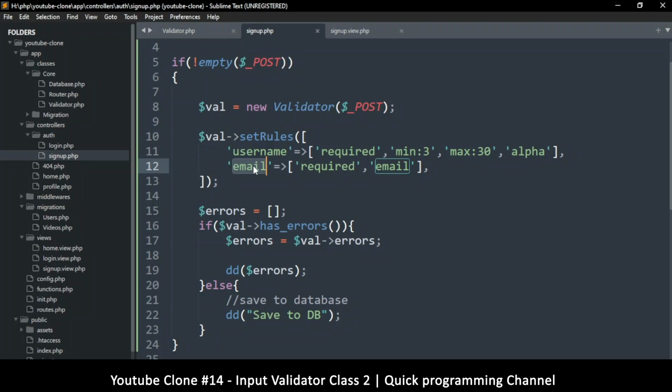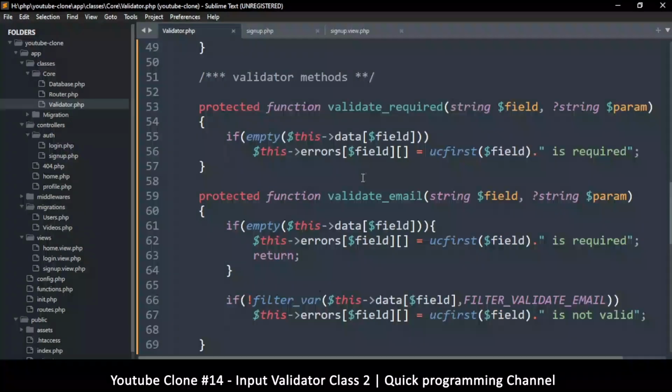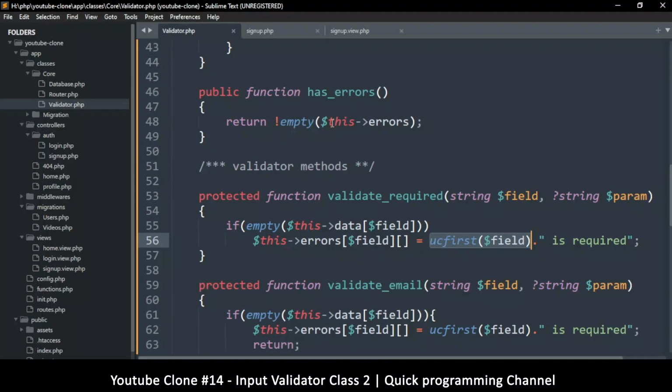It'll be like email is not valid or username is not valid, etc. Now if you want, you could add an extra array here where these are the rules, but then you have another value, like for example user friendly name, and then we can grab that in the validator here, and instead of having to use this, we can use that user friendly name instead to do things.